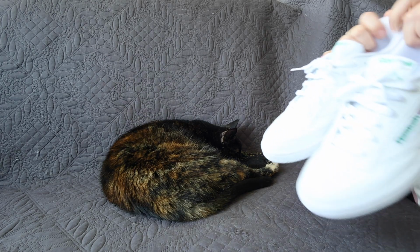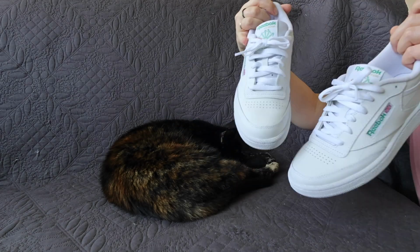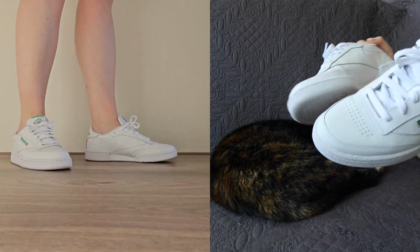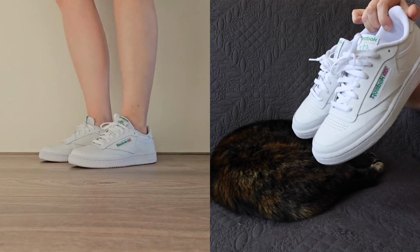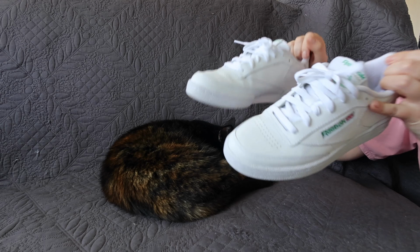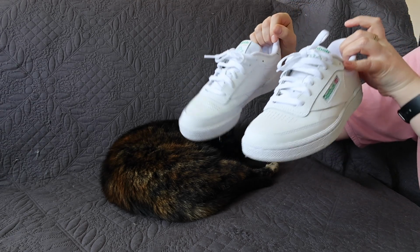So even though I knew those white sneakers were coming, I also decided to get this pair of Reeboks. These are the Club C85. They're not completely white, they have a little bit of green on here and over here. As I already said, Adidas and Reeboks tend to fit very well on me. I think in terms of design, Adidas is usually my favorite brand, but in terms of fit, it's probably Reebok. So when I knew that the Air Force sneakers were coming, these were also still on the way and I wasn't really sure whether I should keep them or not, because I don't really need two pairs, but they were just so comfortable and I think they were a little over 30 euros. So definitely not expensive for a pair of Club C's.